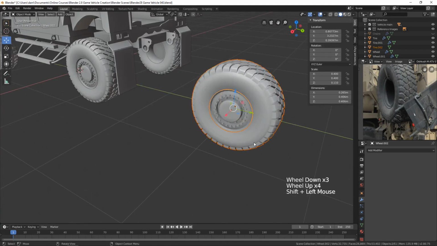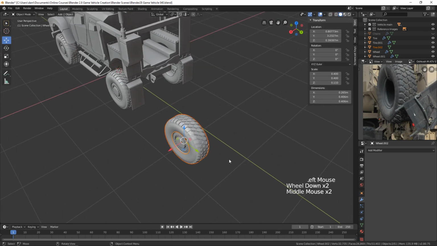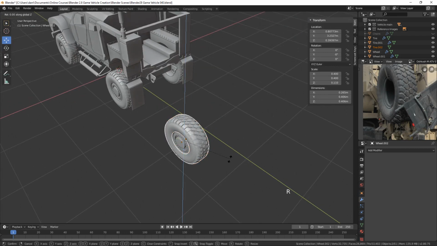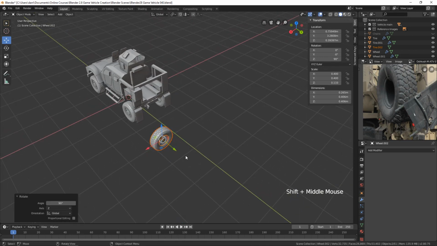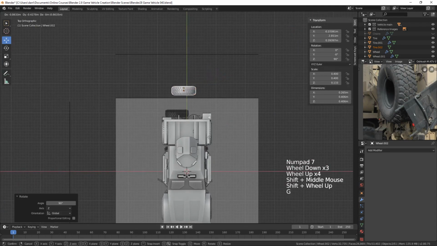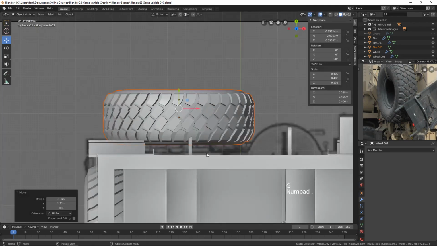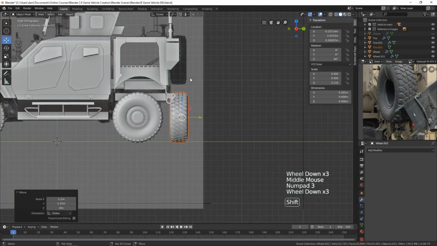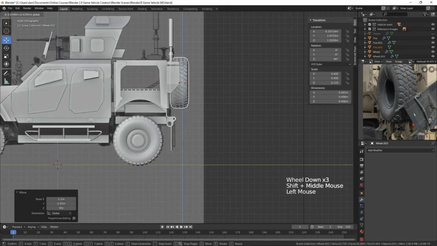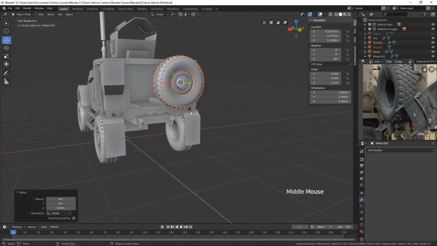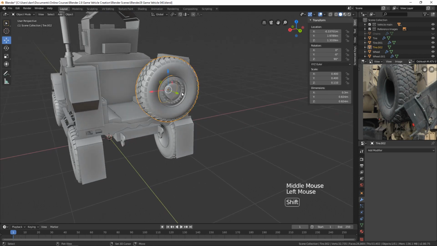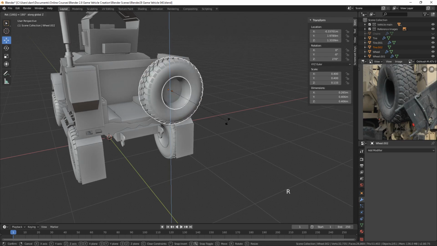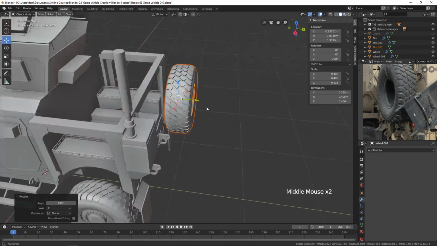So let's select this and let's turn it in the Z-axis, R Z 90. There we go. And let's move it up into place. So maybe if I go to the top view, I can see it here and move it right to there. And let's take a look at it in the side view. Let's move this up to there. And how's that look? Yeah, that looks pretty good. Actually, it looks like it spun around. So let's grab both of these objects and spin it around in the Z-axis. Let's press R Z 180 like that and see how that works.